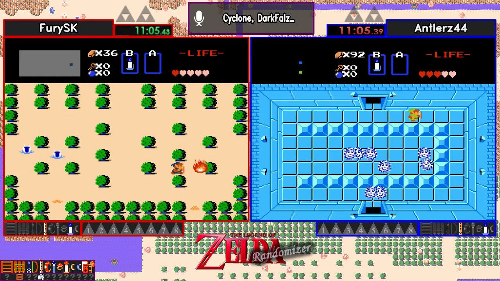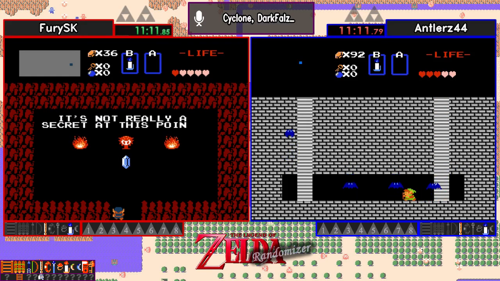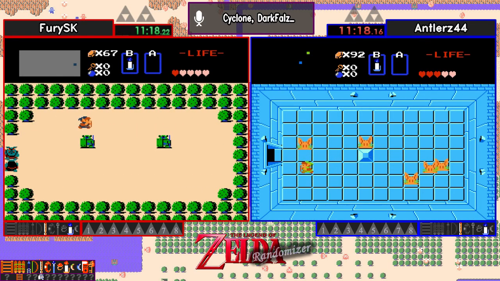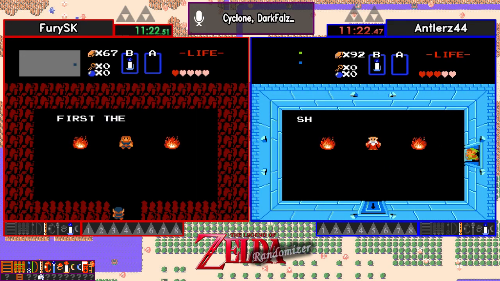Now, I think Fury is going to find level 9 right now as well. So it might be right here. Nope, that's a cave. 31 medium, decent. So it's going to be about an average money seed. Yep. So this has to be level 9, because Antlerz turned around and went back. Nope, maybe not.